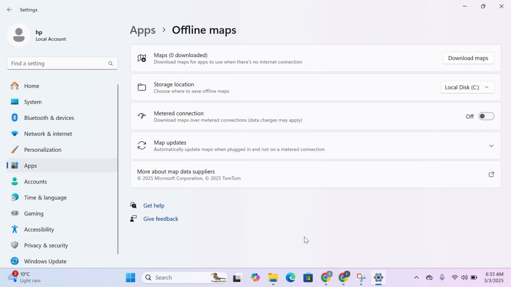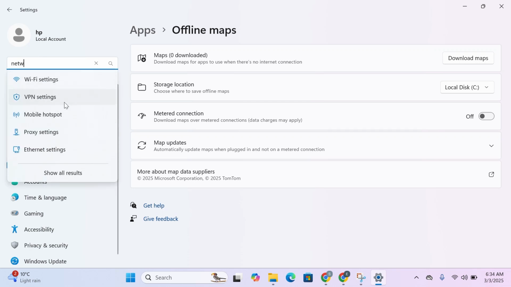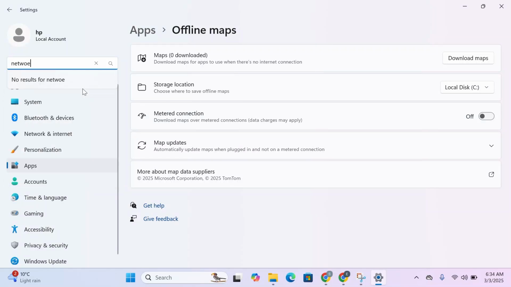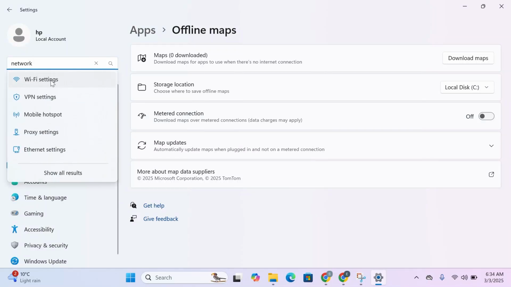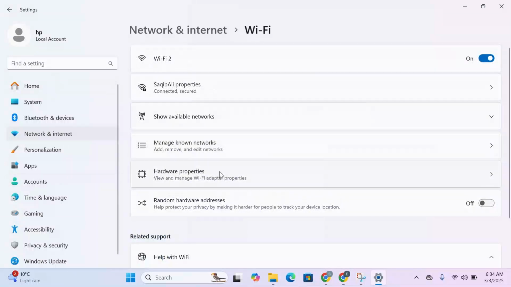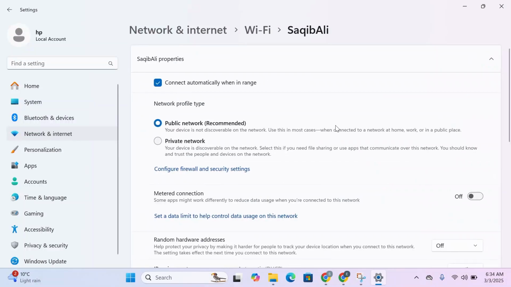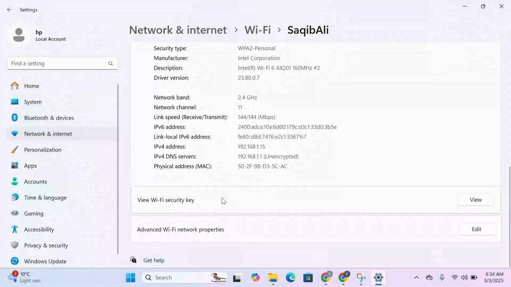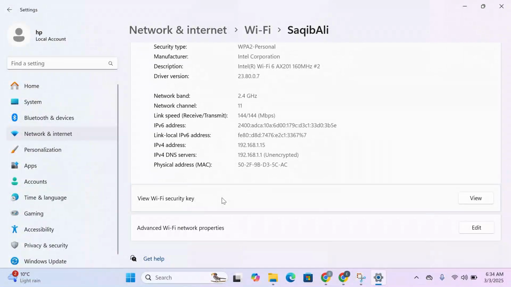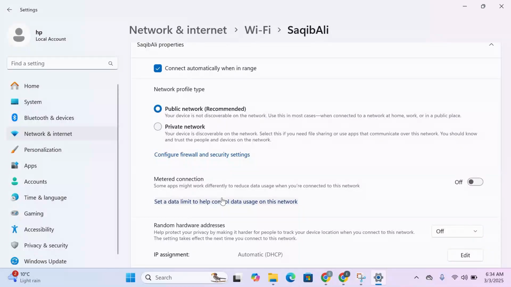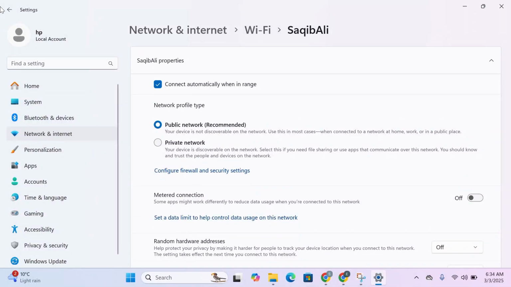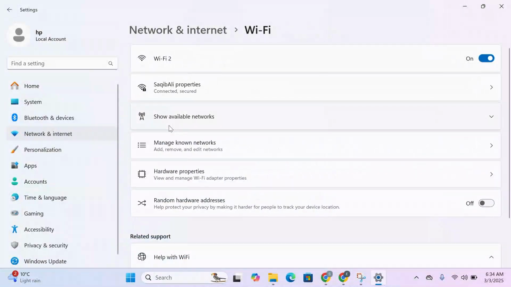off. Now you can return to the main settings page, and here you can search for network and internet. So there's network and internet, and here is the Wi-Fi settings, and you can simply click on it. Once you do so, you can click properties under your active internet connection. Then you'll be able to see all of the properties, and scroll down till you find the metered connection again, and you can toggle it off over here if you have that enabled. Windows limits internet usage when a metered connection is enabled, which can slow down downloads and browsing speeds, and disabling it removes these restrictions.